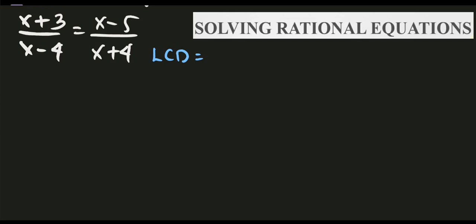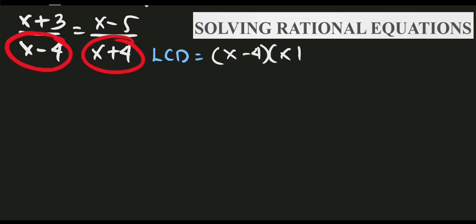Since we have this set of denominators, x minus 4 and x plus 4, again, our technique is to multiply or think of a value that will make these two denominators a factor. So obviously, dear students, if you multiply this set of values, our LCD for this given problem is the denominators themselves, their product. Alright? So if we have this given problem again, try to observe our denominator.